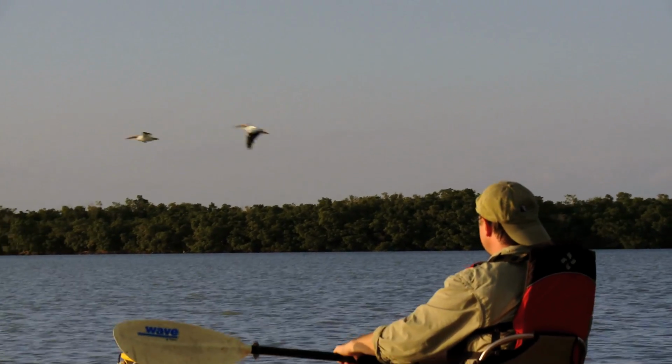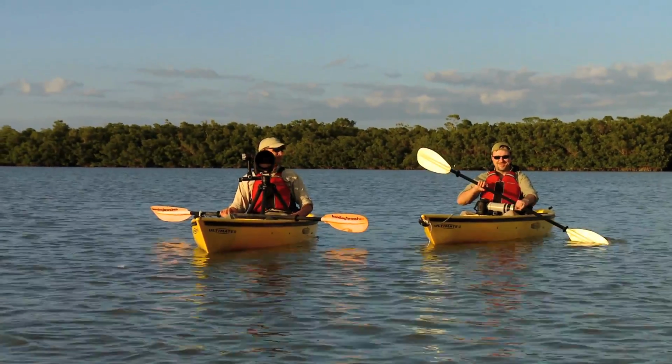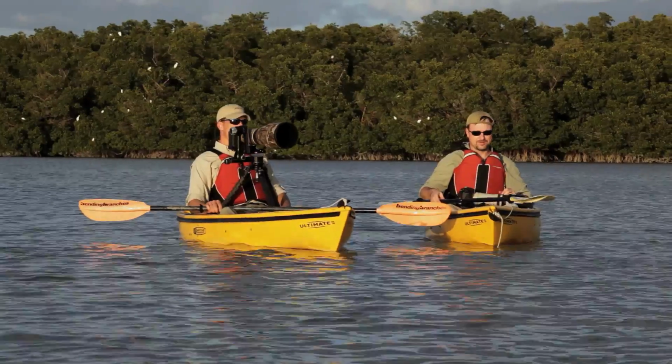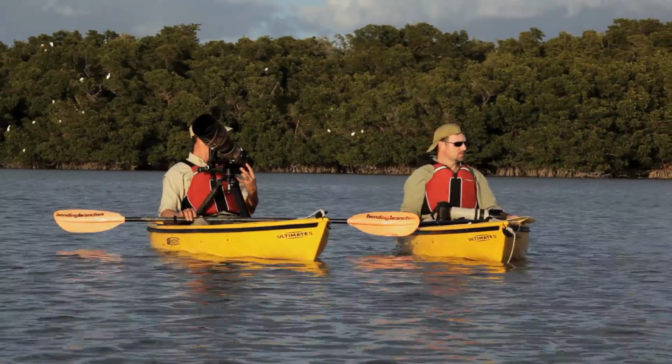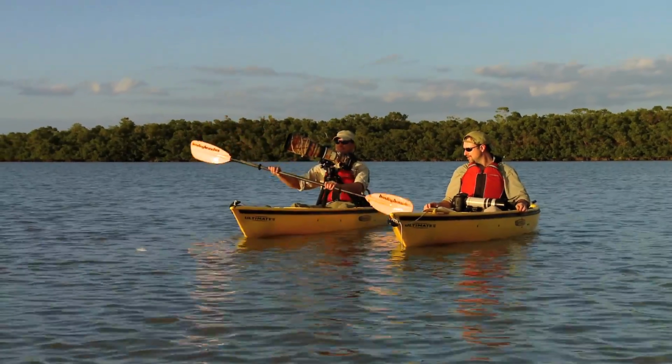Well, that wasn't exactly what I was hoping for, but you know, we did manage to squeeze off a couple shots. That's wildlife photography. It's kind of like being a bit of a gambler. You never quite know what you're going to get. Exactly. It was still pretty cool, and having sharks bumping into the boat's always kind of an interesting afternoon.